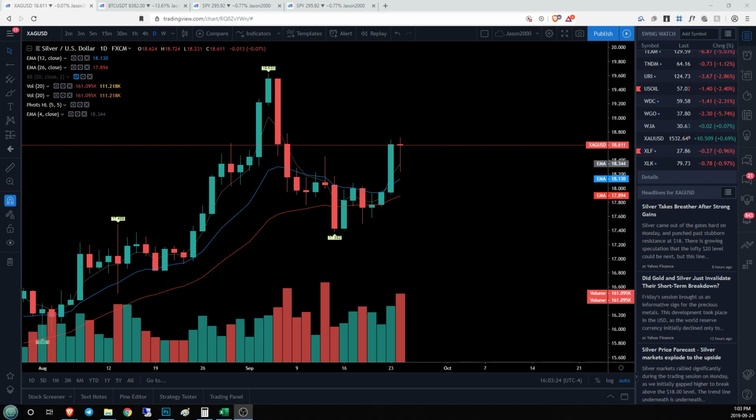Silver is not showing as much strength today as the gold bulls have shown, and I believe that's primarily because of the impacts of the turmoil and volatility in the overall markets. Gold is often seen as that refuge for investments and money in general. So as a result, I think silver is just showing more of a regular chart pattern as opposed to gold's continual bull run that it's seeing currently.